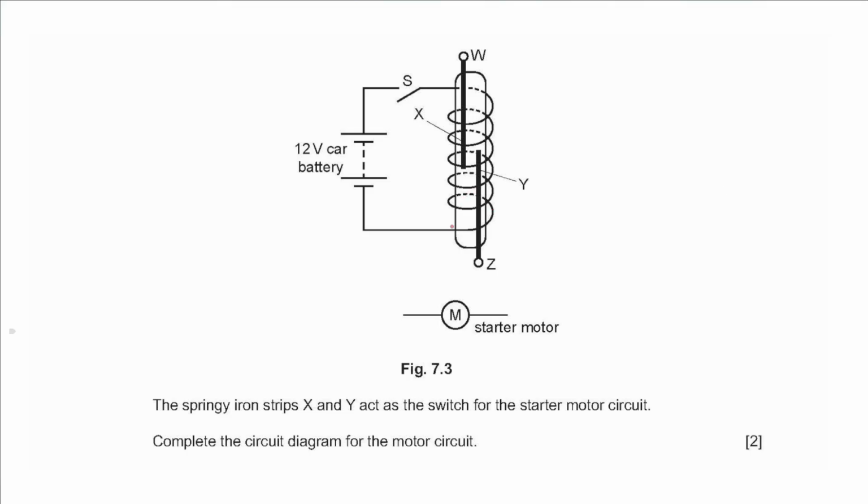So the motor must be connected to the battery from one side. So we connect a branch here for the motor, and the other side must be controlled by the switch. So we connect this part to the switch and the other side of the switch to the battery. Now the current can flow through this side of the motor and then goes to the switch, and when these connect, the current can flow back to the battery, or in the opposite direction for conventional current.